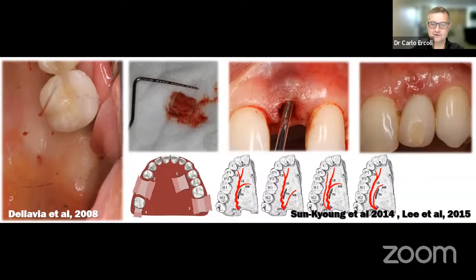and it can be taken from a number of areas. Generally, the palate is one of the most common donor sites, but if we have availability of tissue towards the tuberosity, that does actually quite well as well. We just take a chunk of tissue and then we cut it in half to basically make it thinner and longer. And we actually just finished now a project, a clinical study in these areas, comparing connective tissue graft from the tuberosity versus the palate.